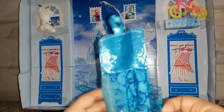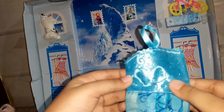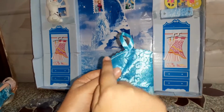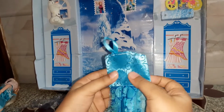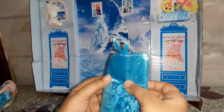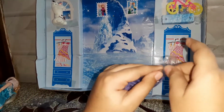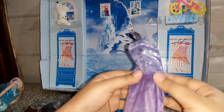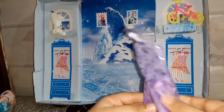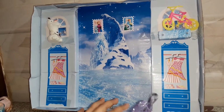Okay, and it is neat and beautiful. And I love this dress, and that dress has sparkle designs, and wow, I love this dress. So beautiful. Okay, let's check out the purple one. I love this dress. The purple has some lip designs, and this is normal, classic, awesome.